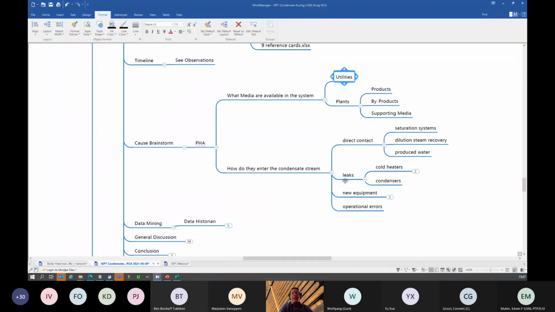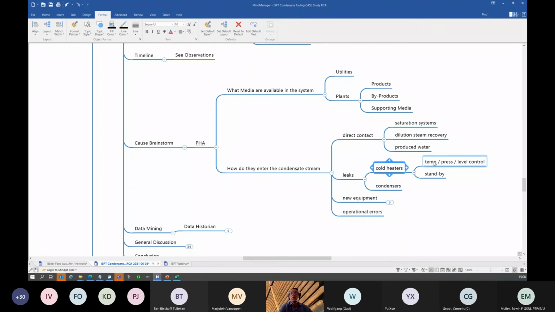So you can have leaks from the process side into the steam system. And usually steam systems are at the higher pressure as process systems. But if they are cold, for example, if you have a temperature or a pressure or a level control on your heat exchanger, then the pressure where the condensate is generated, and therefore the pressure on the steam side, can be lower than the pressure on the process side, and you may well get a leak into your steam system.